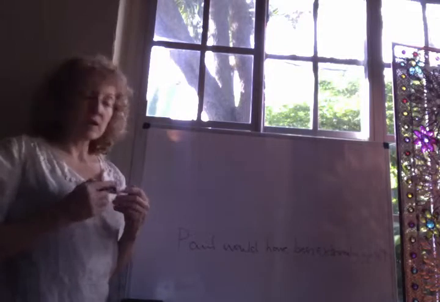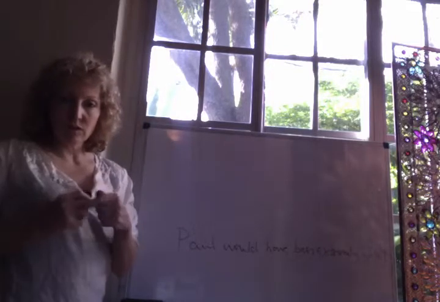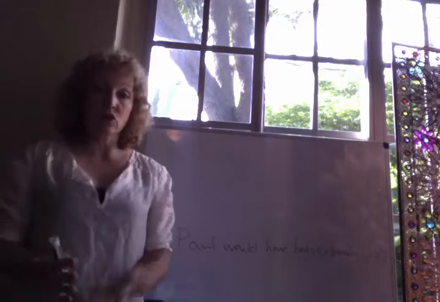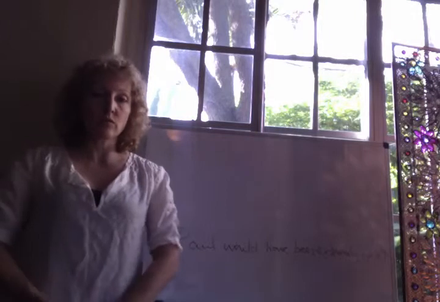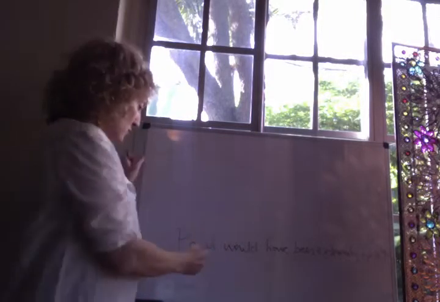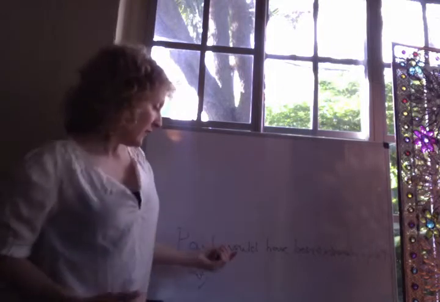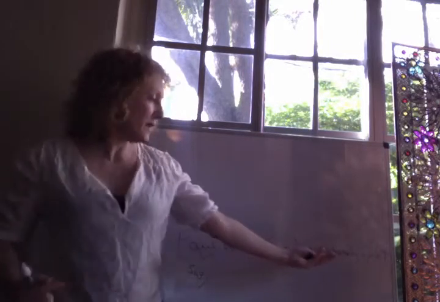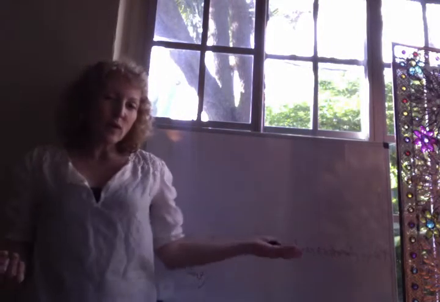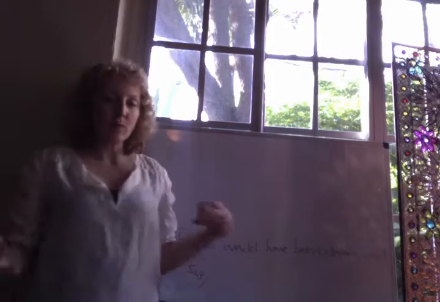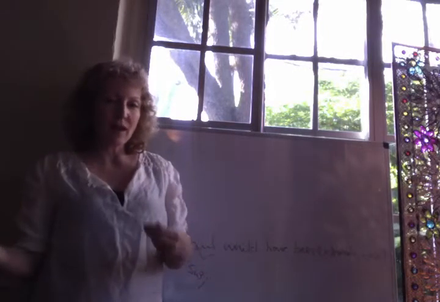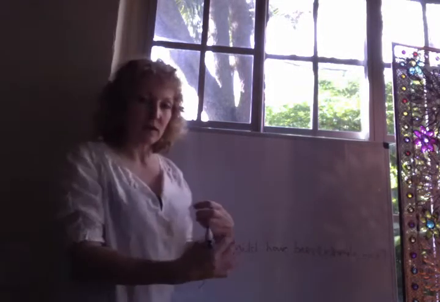So first thing to do, get rid of the subject of the sentence. We want to zero in on just the verb group, just the verb material of the sentence. So Paul is out as the subject. And then we have the rest of the sentence, would have been extremely upset. Well, how do we figure out how much of this stuff goes into the verb group and how much of this stuff might be outside of the verb group?